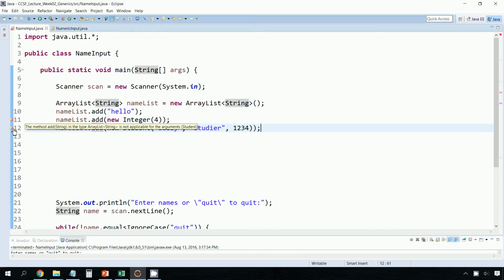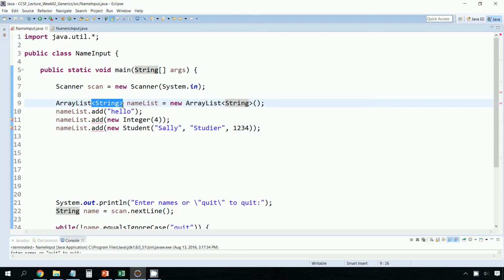Same thing, you can't add a student to a list that only holds strings. So this is one of the real benefits of generics, that it puts that type checking at compile time. We always want to resolve issues at compile time. It's much easier to fix them when we're compiling rather than at runtime. Okay, so this is a really nice benefit of generics.